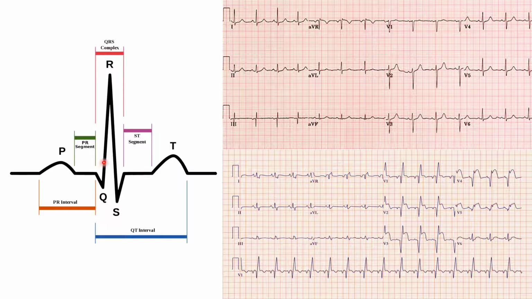As you can also see in this illustration, there is also what we call an interval, such as the PR interval and the QT interval. What does the interval denote? The interval is the time between two specific events in the ECG. For example, the PR and the QT interval. So that's the time between the wave of the P and the wave of the Q. And the interval is commonly measured on the ECG.